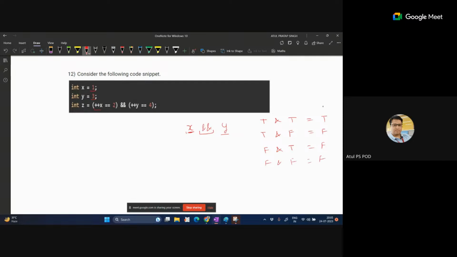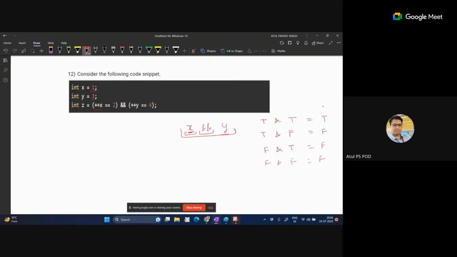That means the overall result of this conditional statement will be true only if both sides' results are true. So AND means both conditions should be true, then you will get true. Otherwise, if either side is false, you will get false.